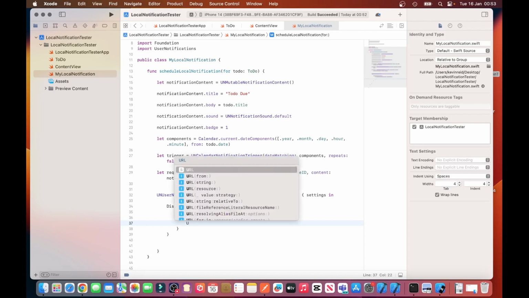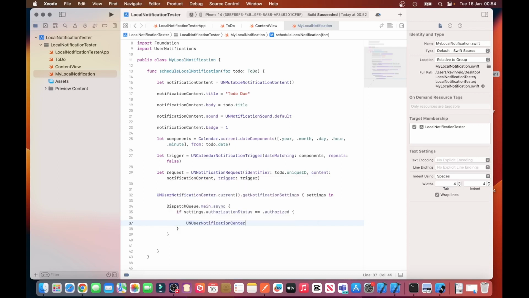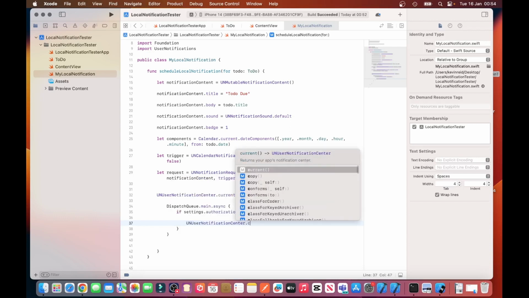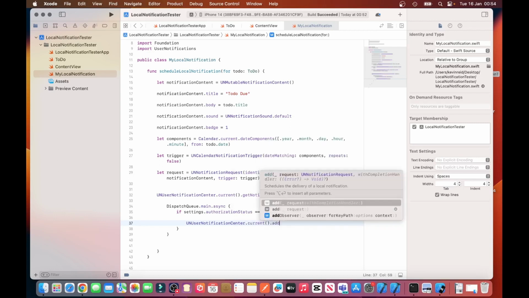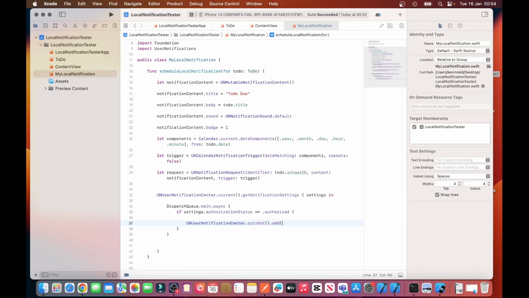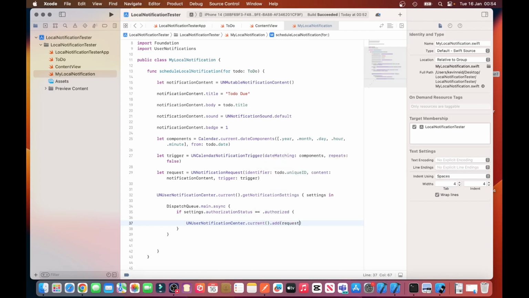I type in UNUserNotificationCenter.current().add(request), error in.